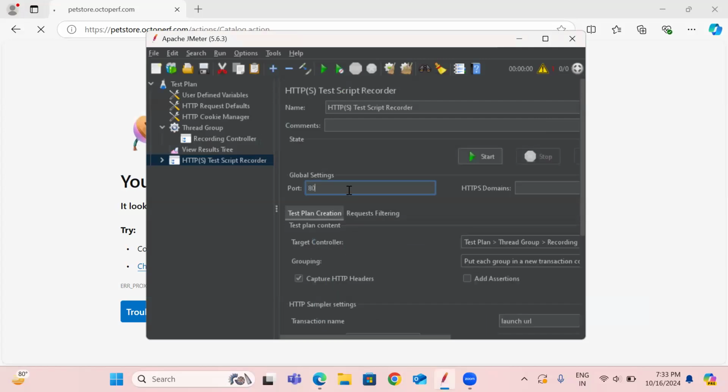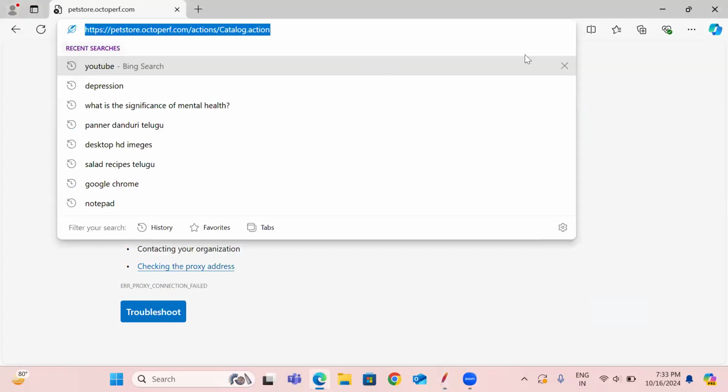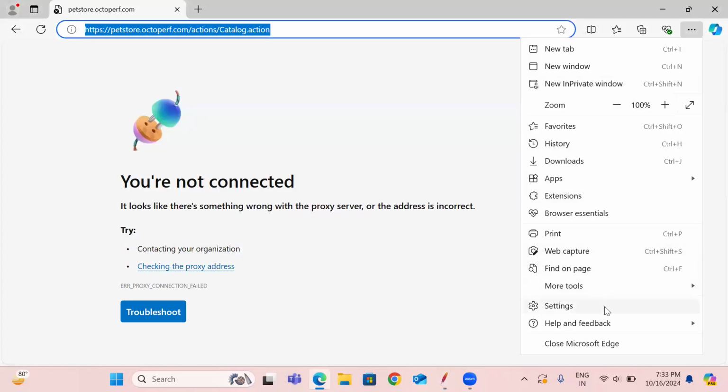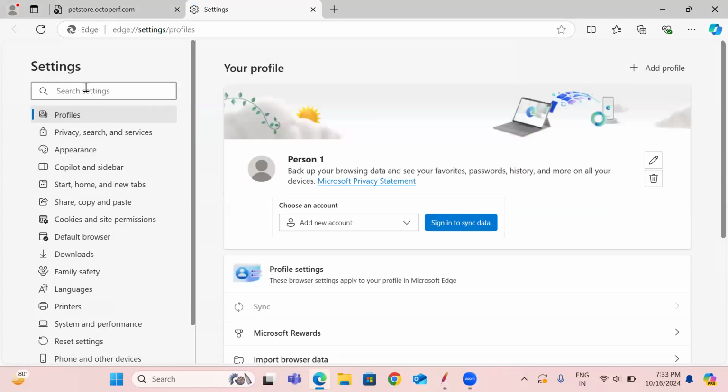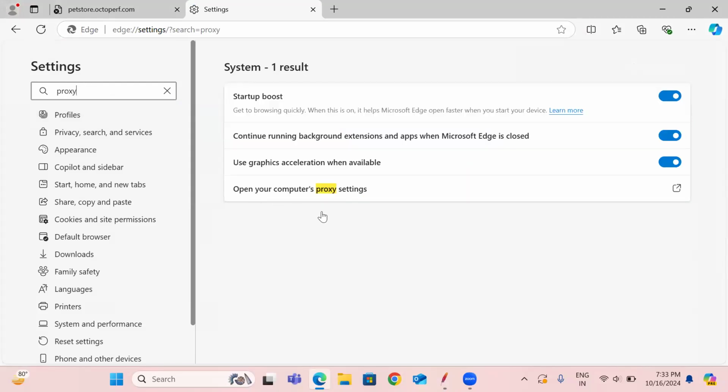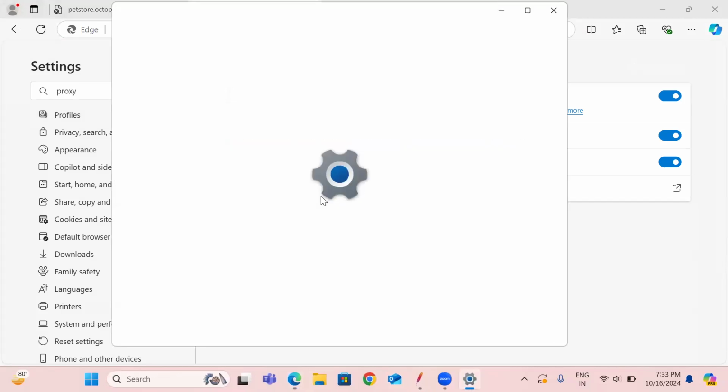Okay, give 8080. Go to the proxy settings again. If you type proxy, it will come directly.